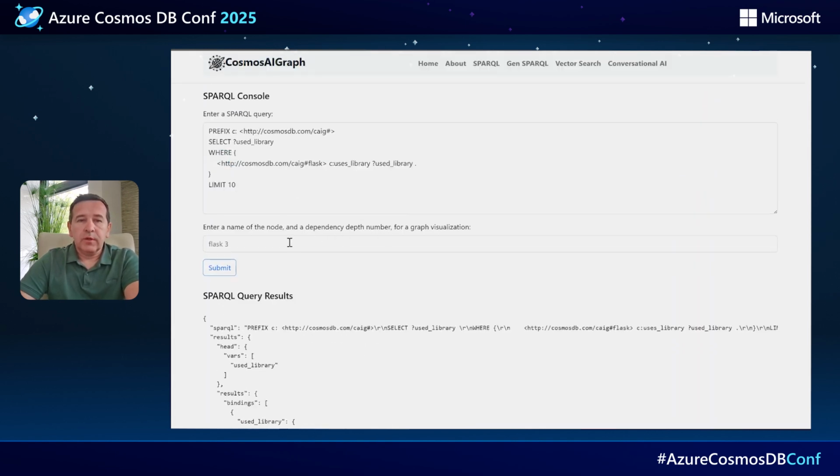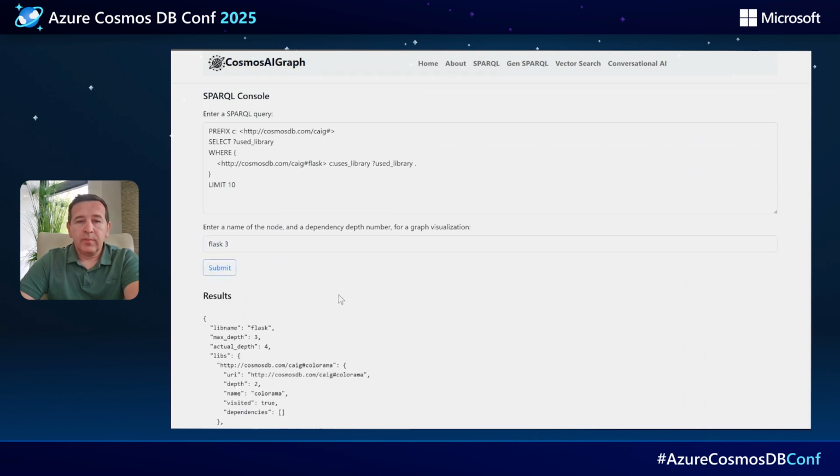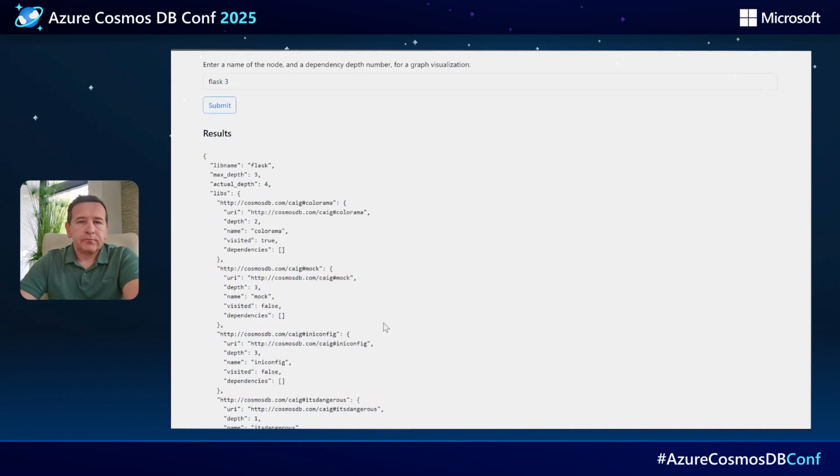And we could also visualize this graph by providing the name of the library and the depth level. Why libraries, by the way? This is essentially a very simple to understand data set of the PyPI repository of Python libraries. Essentially, a library has developers, it's used by other libraries, kind of a natural fit for the graph data set.